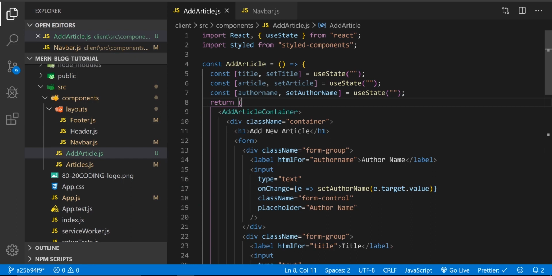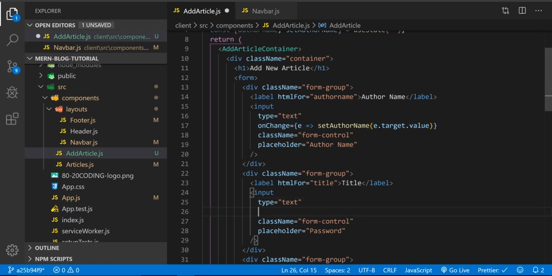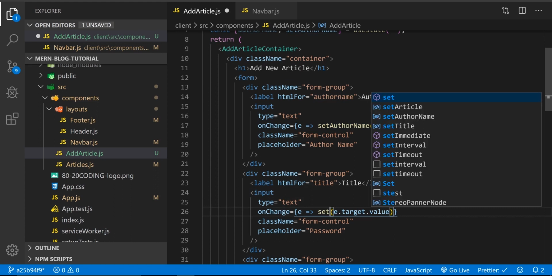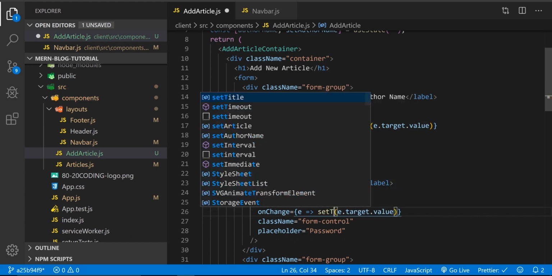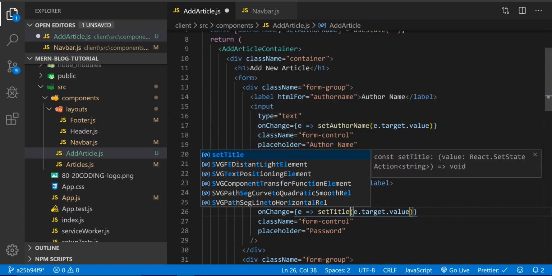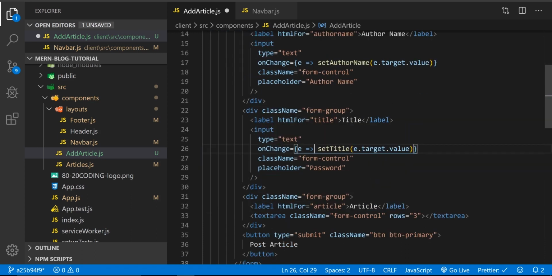Okay, so let's do the same with the title and article. So in the title, let me just copy this and put down here, and we're gonna set our title. setTitle, target. Let's add the same thing for our text area.